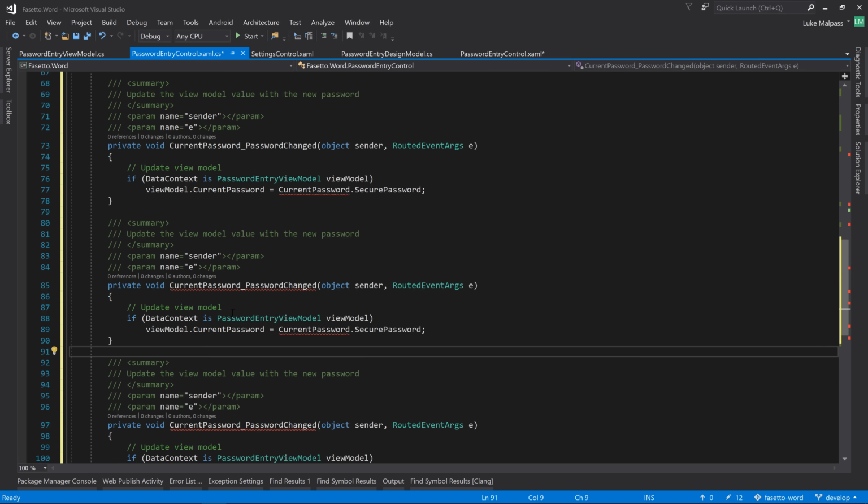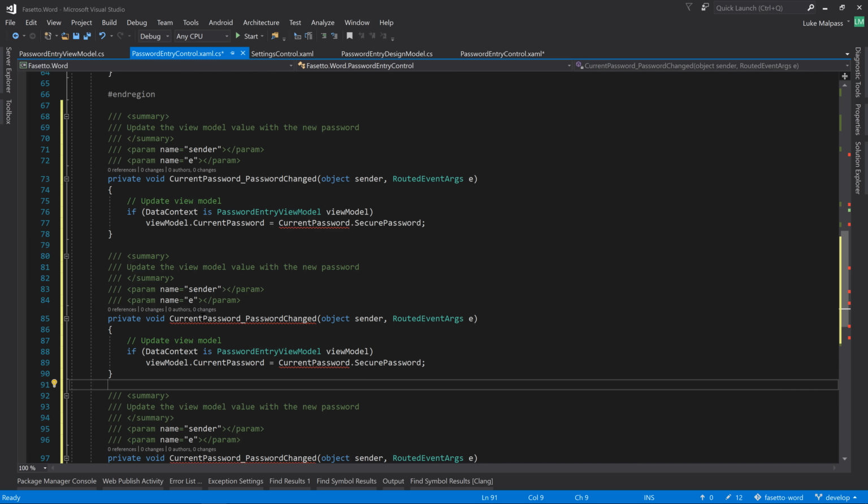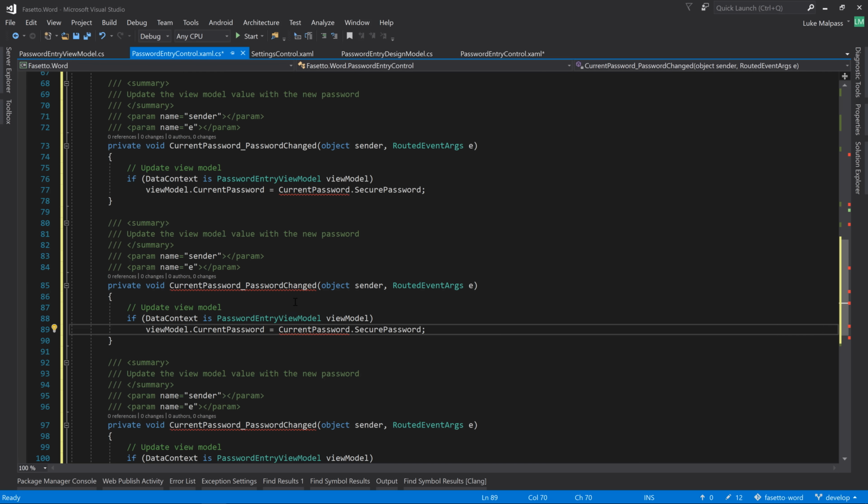And again, remember, we're doing this because you can't data bind to a secure string. That's the whole point. It's unsafe because view models are stored in variables, so they're accessible via simple reflection and simply pulling out. So an application could just read that value very easily. So whenever you're dealing with passwords, you keep them in the RAM, and when you unsecure them, you always do them in inline statements.